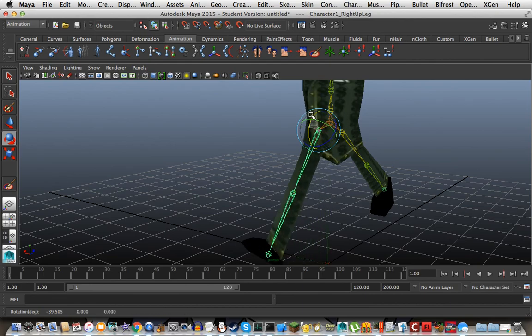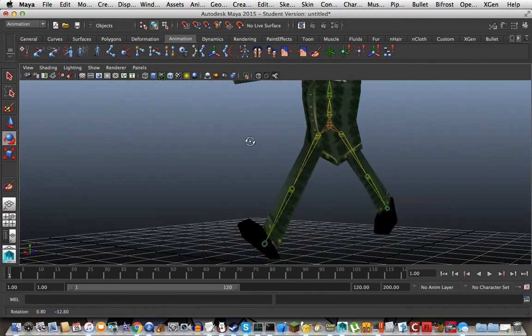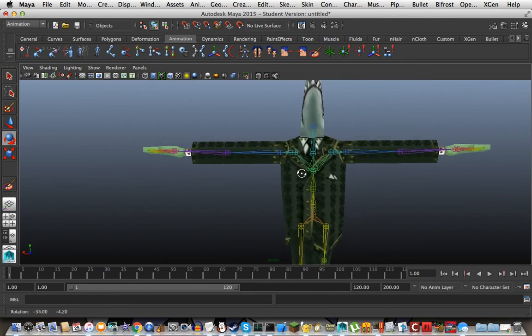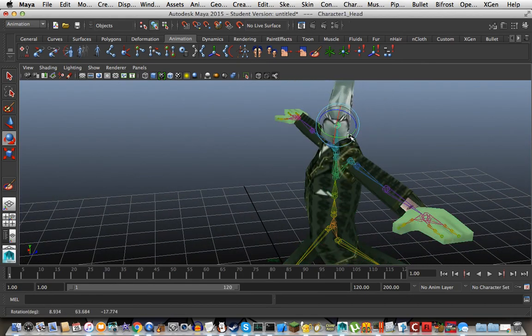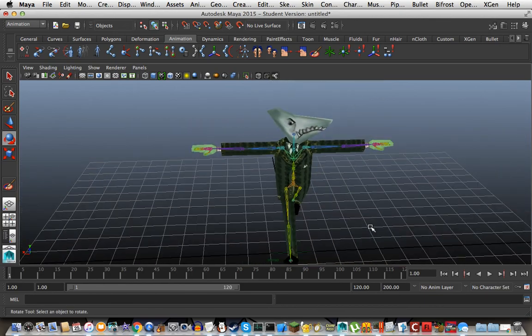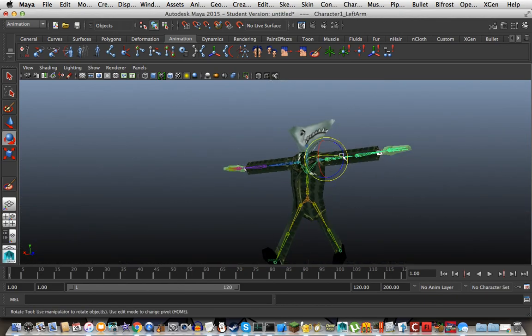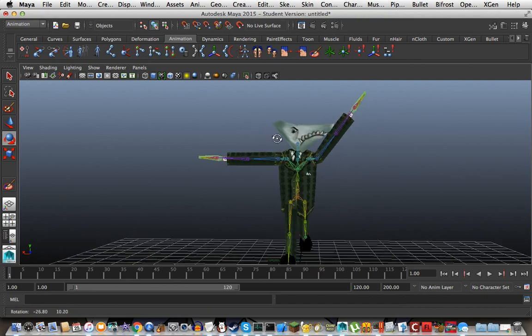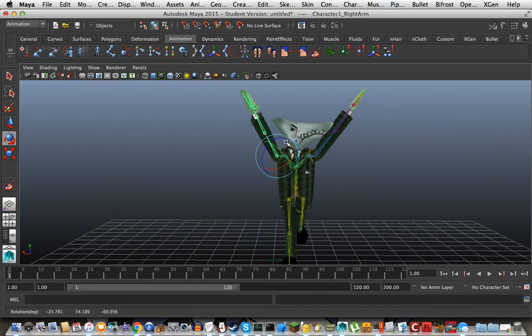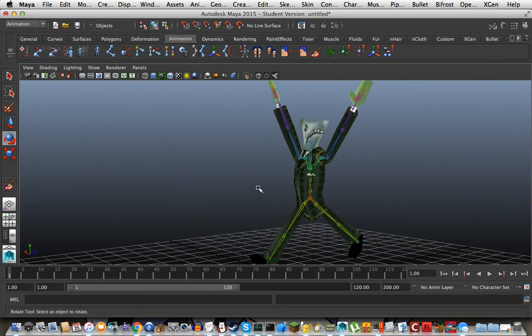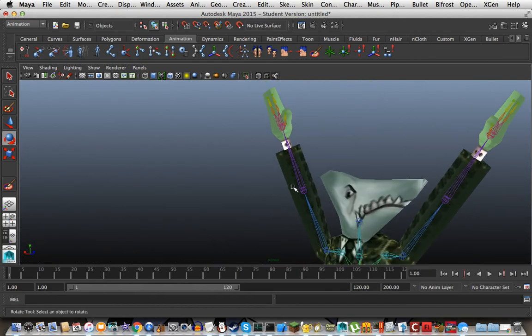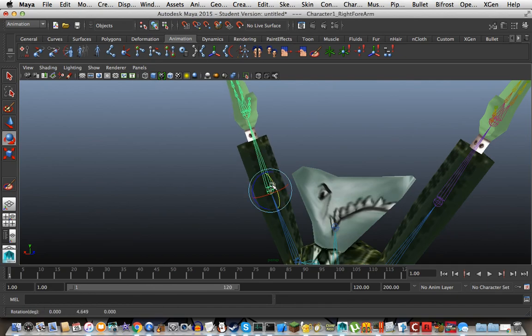And now you can use the move tools to pose your cog however you want, because, well, you've got a cog in Maya, and you can do whatever you want with him and have cool, awesome fun. He says hi. He's saying bye.